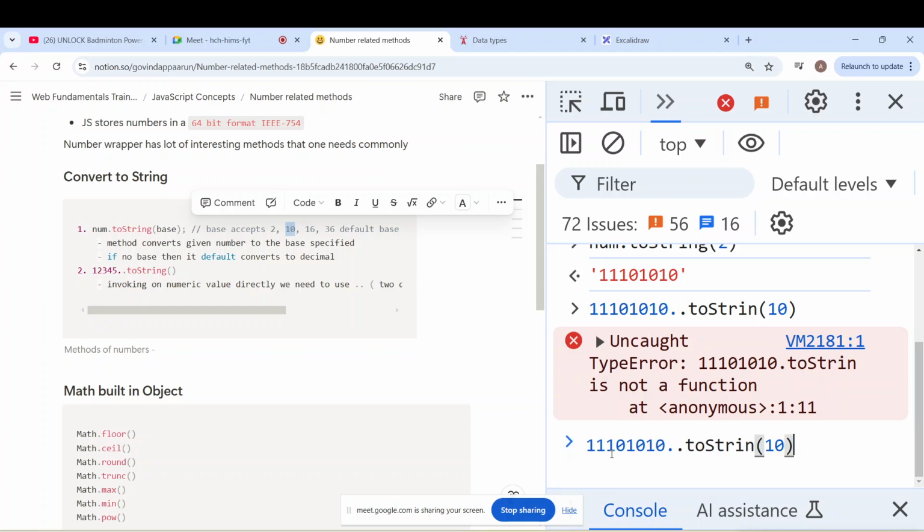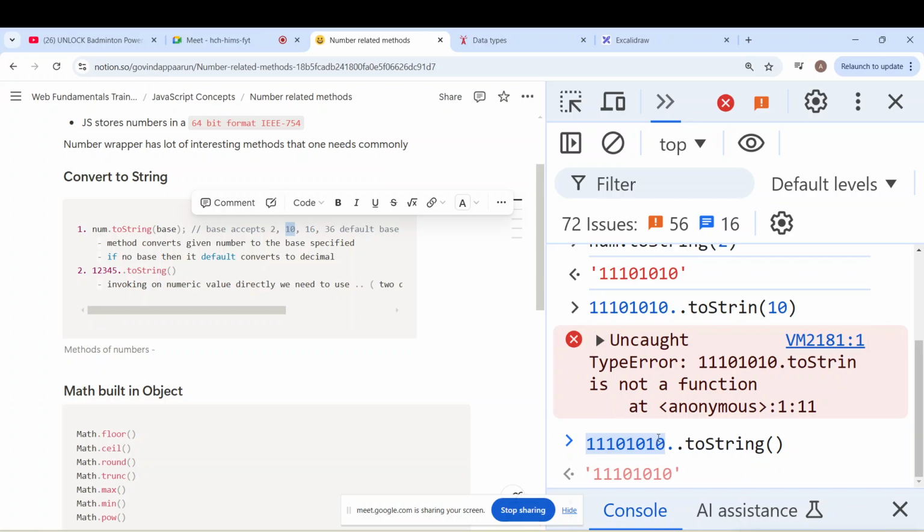Sorry, I think I'm typing wrong. Okay, this is not helping, is it? I think it is taking this by default as a decimal. No, I think I misunderstood. Okay, so it is able to convert this into a target base, but the input it is considering as purely a decimal number.